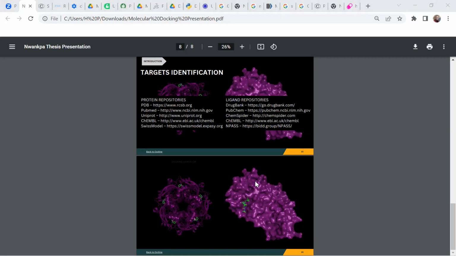I wanted to ask, downloading from PubMed and DrugBank, do you need any software, or do you just go to Google, search PubMed, look up the drug and download it in the PDB format? You just need to go to the website of PubMed or whichever one you want and download. It's just to get a file from those repositories. You don't need any software at all to do that.